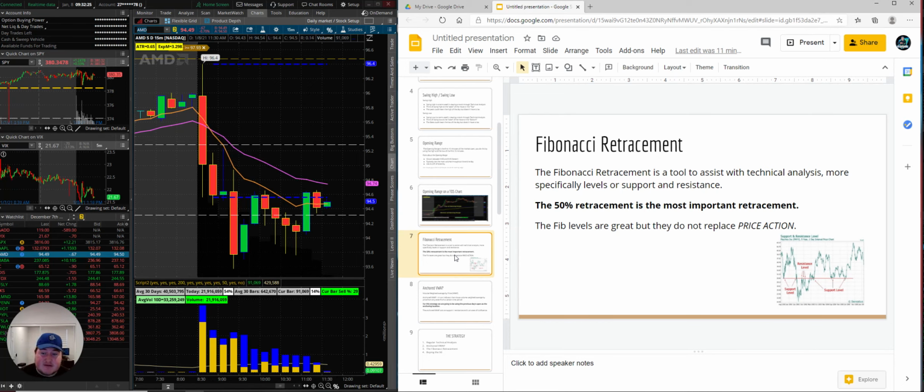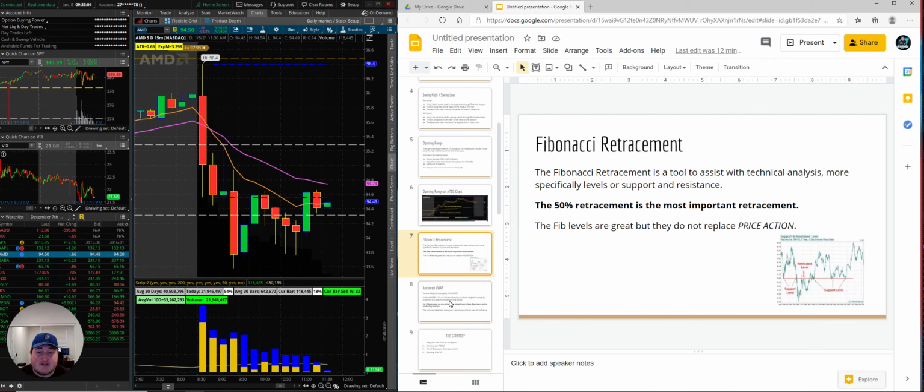Then we have fib extensions, which I also learned from Bryant. We'll utilize that. So the fib levels are a great buy, but they do not replace price action. So obviously, price action is key. The ideal setup is either off the 50 with the EMA 9 or 21, or a key level, or the anchored VWAP or something like that. So this is just a way to incorporate the fibs into your trading style and give you a little bit, like a 5%, 10% better edge on your trading.